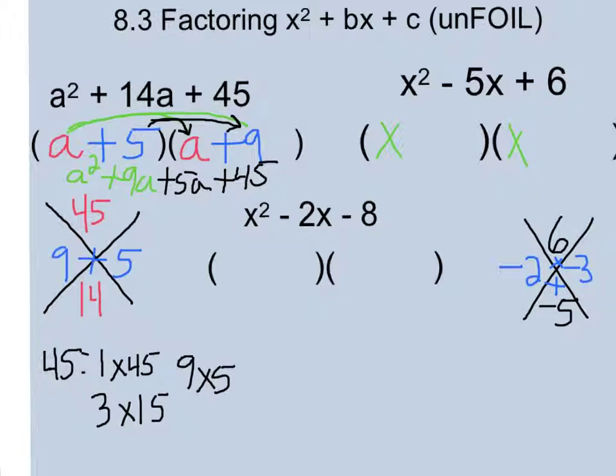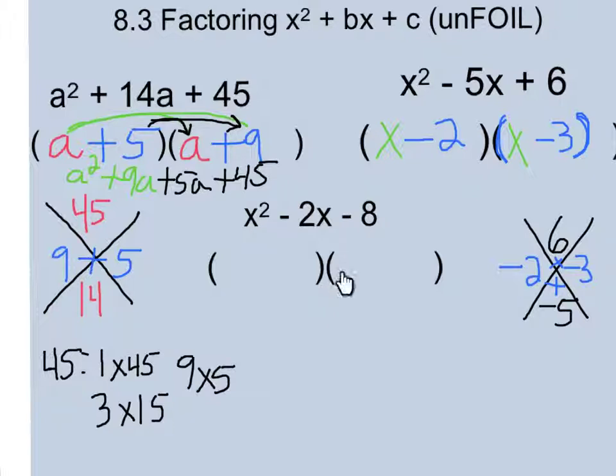It works. So here are my two parentheses that will multiply to make this addition problem. X times x is x squared. Negative 2 times negative 3 is 6. And if I add these together, negative 2 plus negative 3, I will get this. I'm not going to write it out like this on each one just for time reasons, but it will work. Let's do one more.